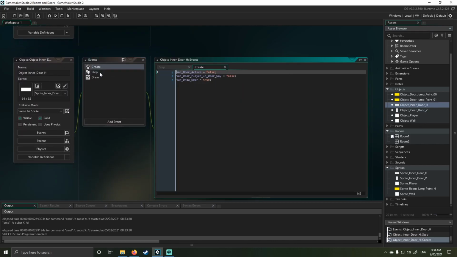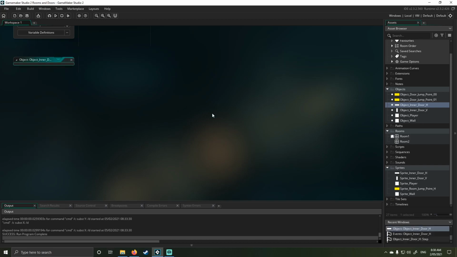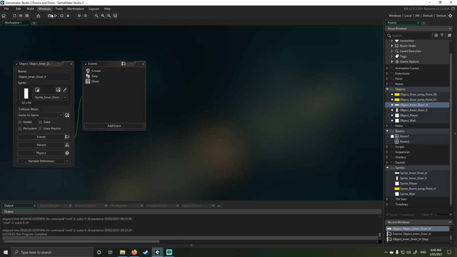Obviously, the horizontal one's the same way. The only thing that's flipped are these values here. These have just changed roles. So, should be a nice, easy tutorial. I'm going to throw it up in the Google Drive. As you can see, you get a nice bit of a result.